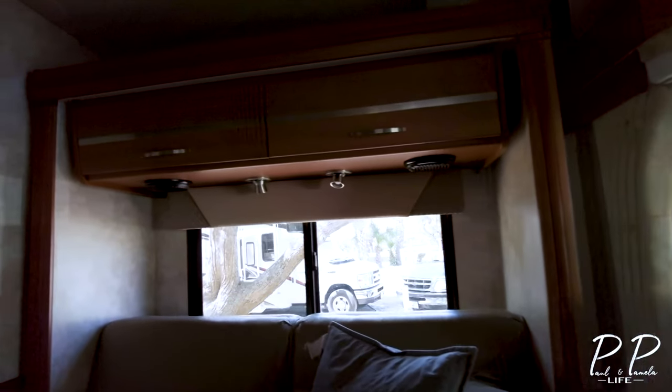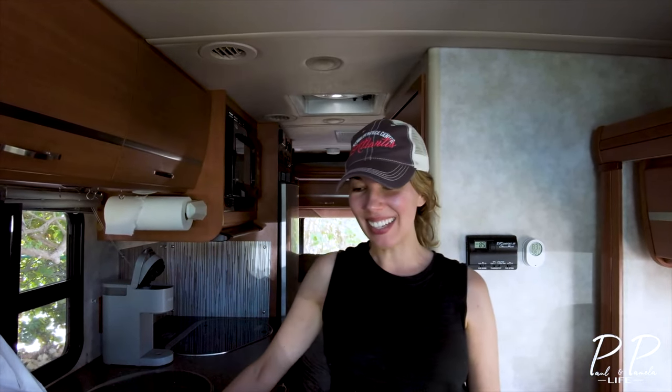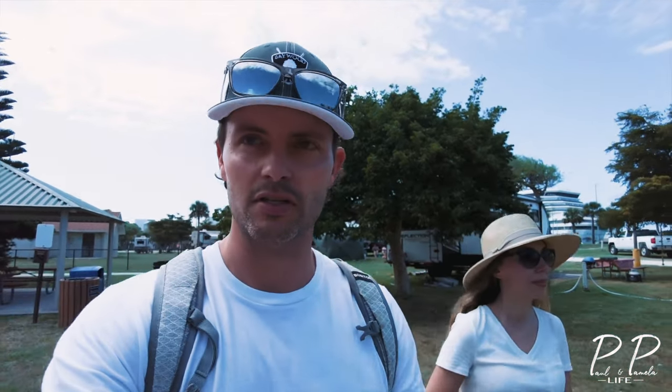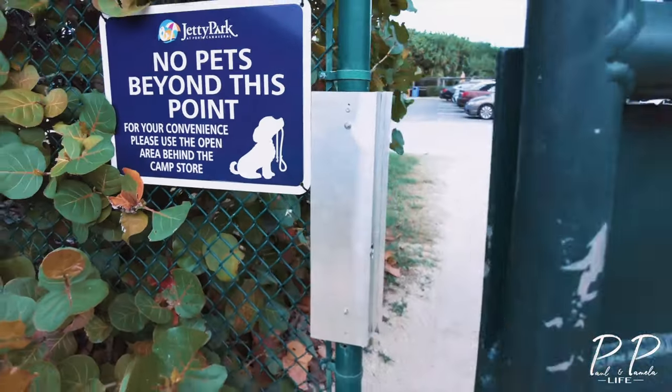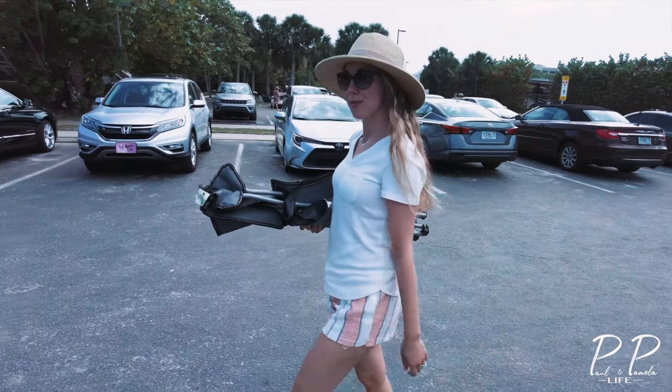What are we doing today, babe? So right now we've got Cracker Barrel and we're going to go have our breakfast finally. We're at our new campsite and it's amazing — back at Jetty Park, we've got a nice shaded picnic area which is awesome. We're very excited about that. And then I think we're going to go check out the beach. Yeah, let's do it. We're heading to the beach. We have a little cloud in the way of the sun.